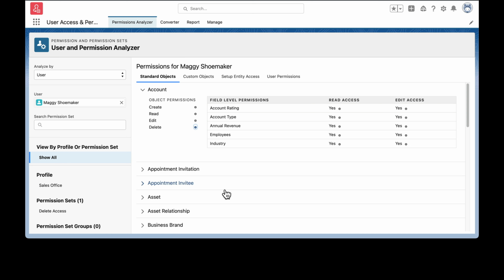So like I said, it was quite limited in here. So I played around with accounts and opportunities. I have no custom objects in here. But I can imagine if you want to really analyze one user for your org, it can be quite powerful. But I think it's going to be more interesting, instead of doing it by user, looking at permissions.